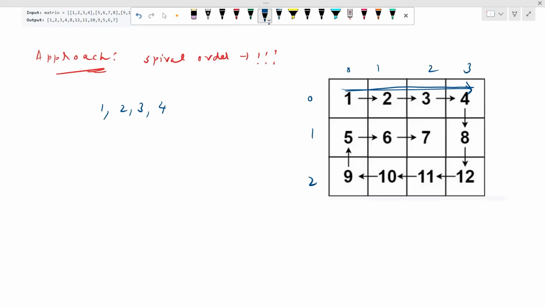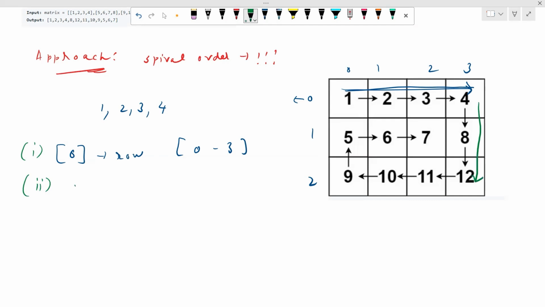Initially, we are moving across the first row, which is 0 over there, since we assume zero-based indexing in the matrix. So let's say it will be 0. We are moving across the 0th row initially, and the column varies from 0 to 3, right? So this is our first thing. Second thing, when we move down, what remains constant?